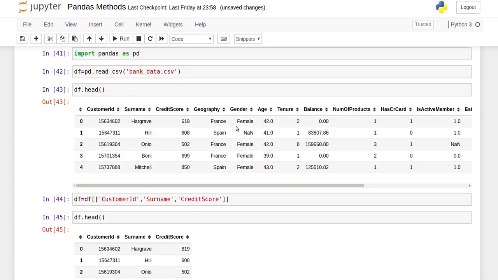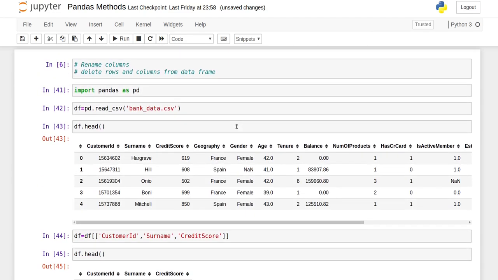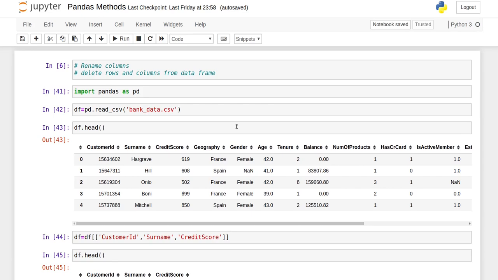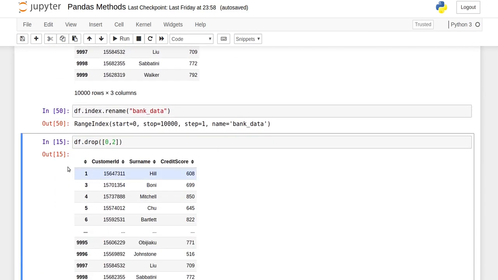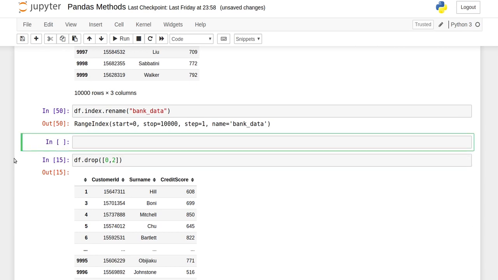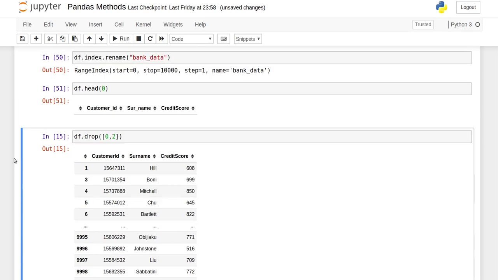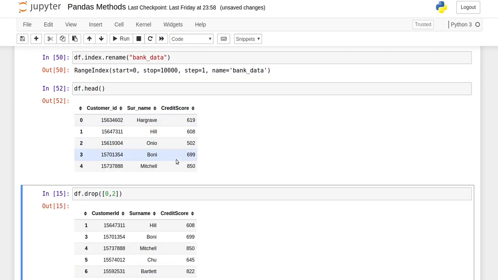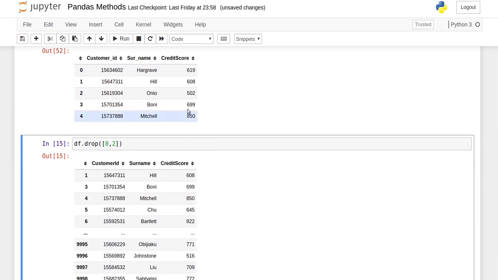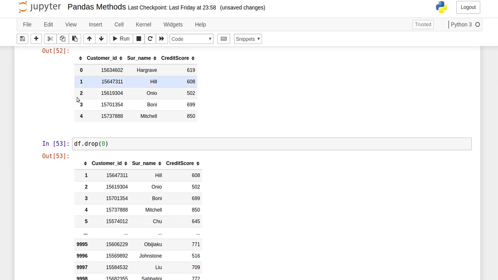Next, I will cover how to delete rows or columns from the data frame. The first method I'm going to show you: suppose df.head, my data frame looks like this. If I write 0, it deletes the first row.